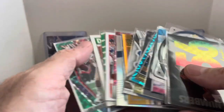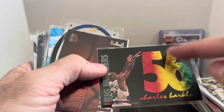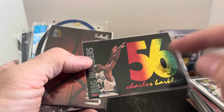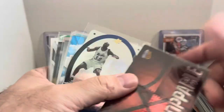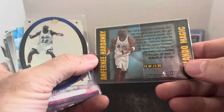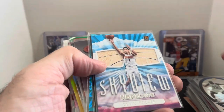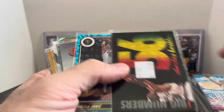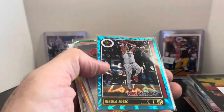I think there's two of these Charles Barkley cards in here. This is the Big Numbers card. Normally these were in silver, but they did a parallel version of these rainbow ones. Those are pretty cool. We got Anfernee Hardaway — cool looking insert. We got Shaq SPX. Skyview Devin Booker insert — again, local guy, sells for a couple of bucks. There it is — I knew there was a couple of those. Somebody had it at five bucks at one point, I got it for 50 cents.